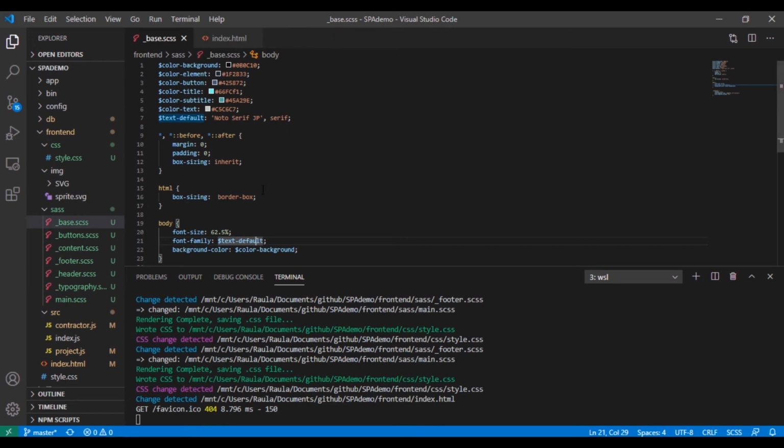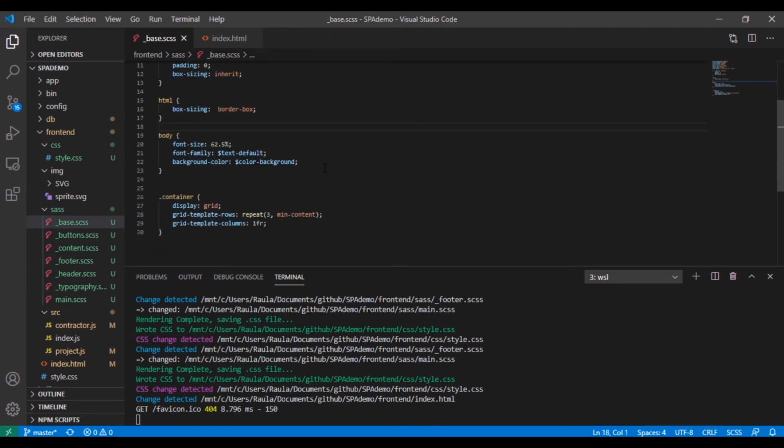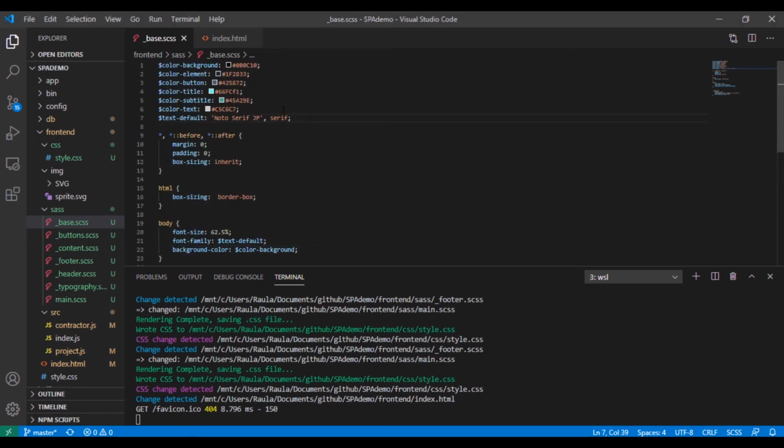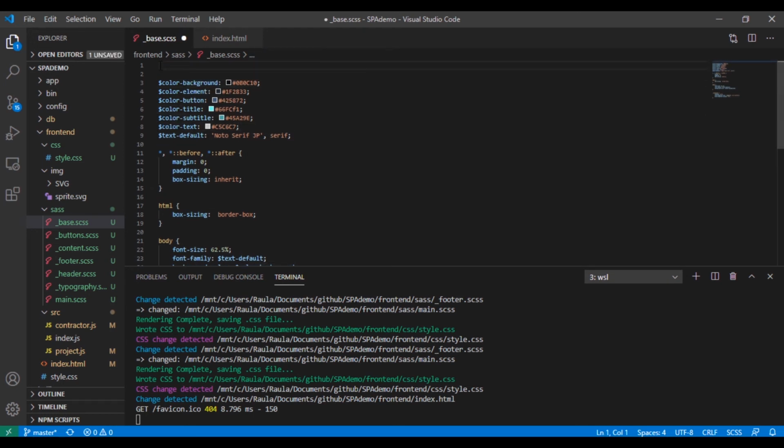Close footer. I want a breakpoint of medium and small and petite. So over here, these are the colors, and this is the font family. Let me just make it a little more obvious.